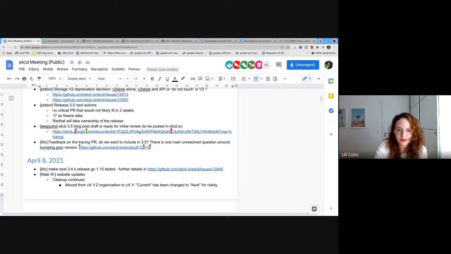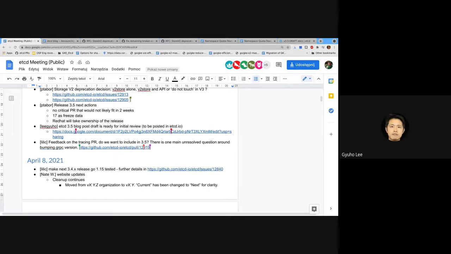Nice, perfect then. So I think that comment is resolved, and the other one is whether we want to include it in 3.5. I have a couple of questions on the PR, mainly around, can we merge additional flags in 3.5 patch releases if we want some, or additional spans that we want to add for tracing?